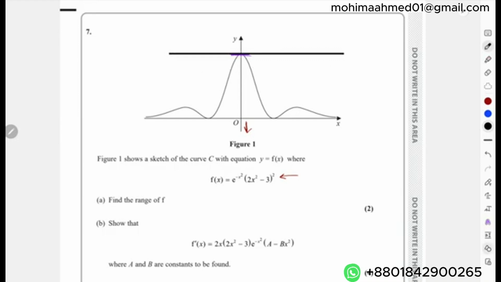Right now, in order to meet the curve twice, if this is the line y equals k, and it is exactly at this maximum point, in that case the line would be just touching the graph at one point, which does not create two exact points, right? So it must be less than this point. This was 9, we already know, so it must be less than 9. The line must be situated less than 9 on this curve.